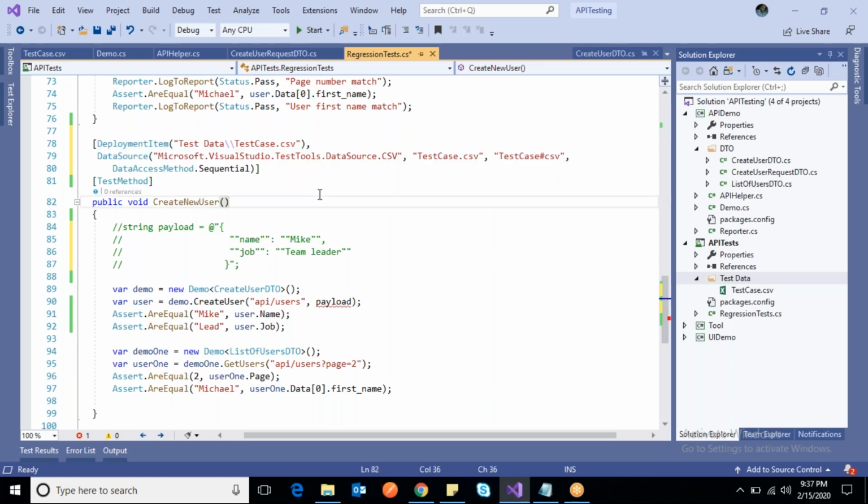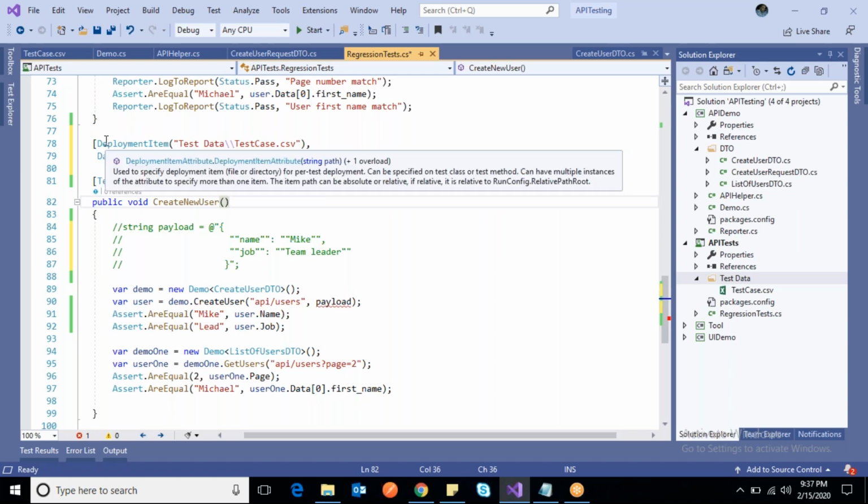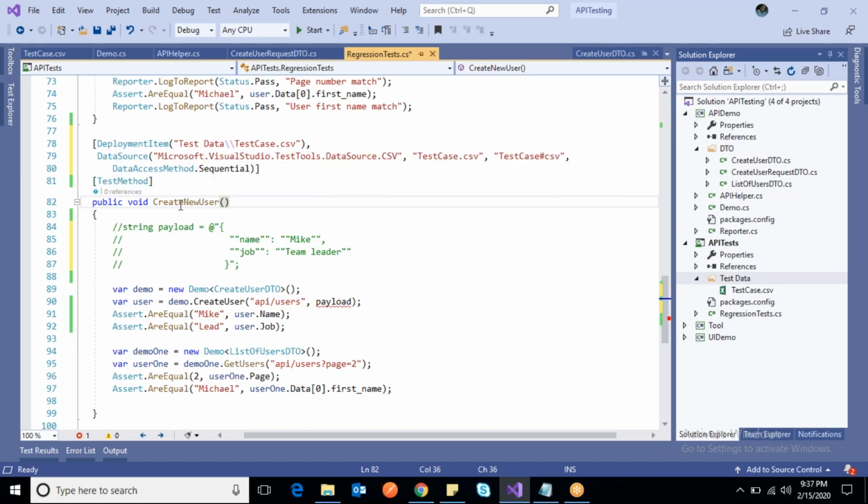So I think this part is done. Before the test method, we need to add these if we want to read the CSV file.